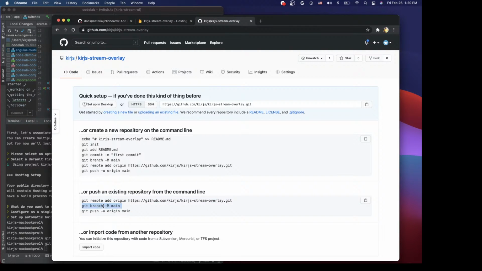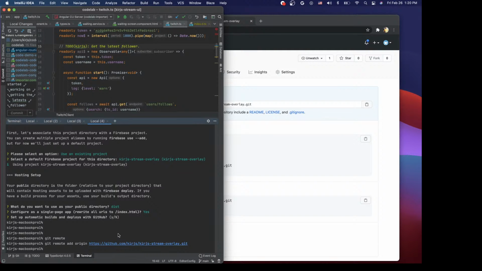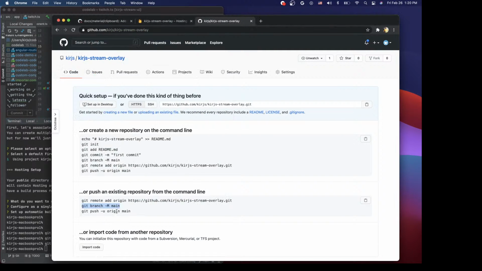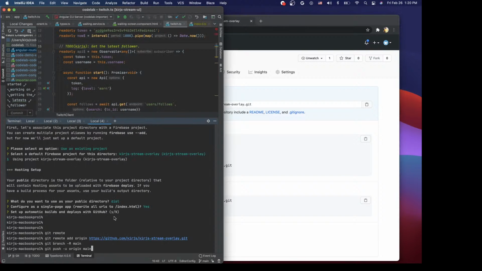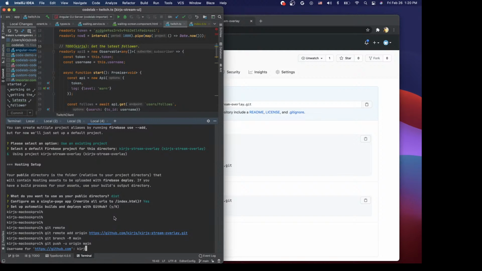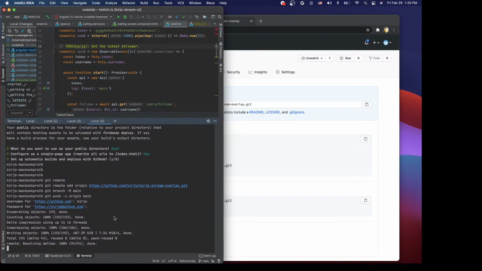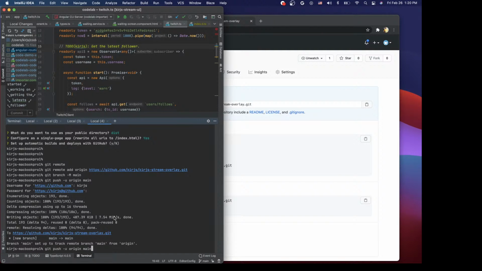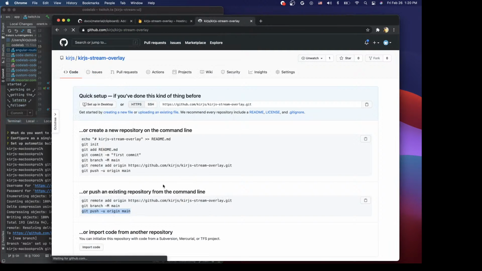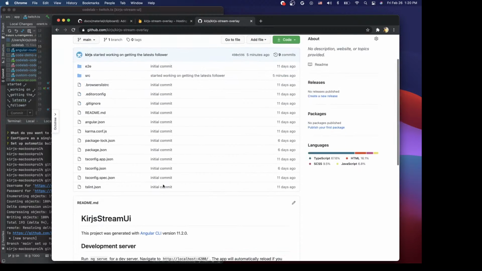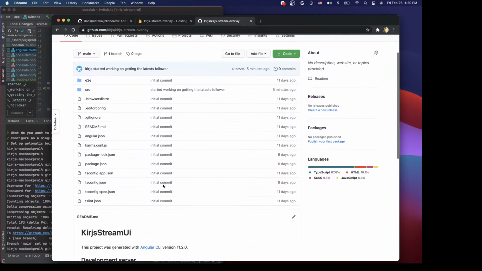Okay, it wants me to rename main branch to main. That's fine with me. And then I'm just gonna push there. It asks me for my username. Done. So now I do have GitHub, and I can add the GitHub integration.